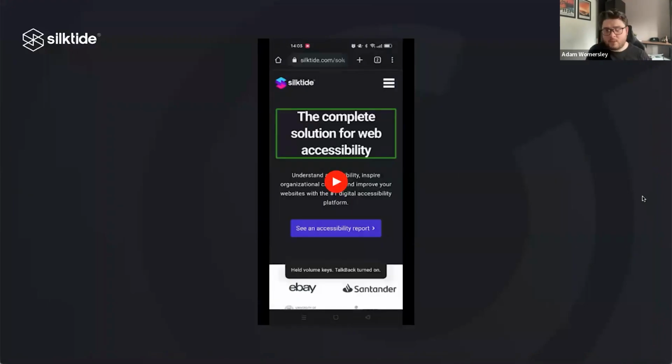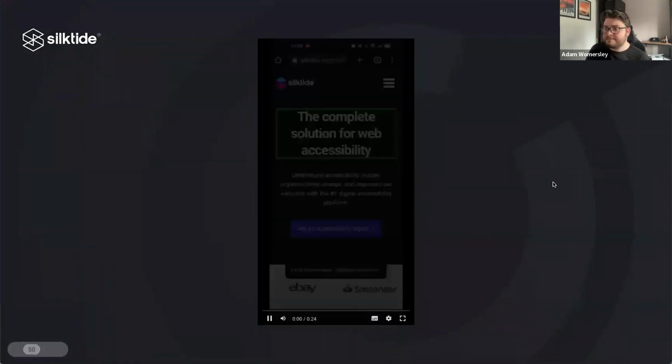continuing on the lines of that, screen readers also allow screen reader users to skip between other elements, so links or headings on a page, so that way they can find the information that they're looking for as fast as possible. I've got a quick example here. I've recorded this on my phone. This is using TalkBack, which is Android's built-in screen reader, and you'll see me skipping between headings.